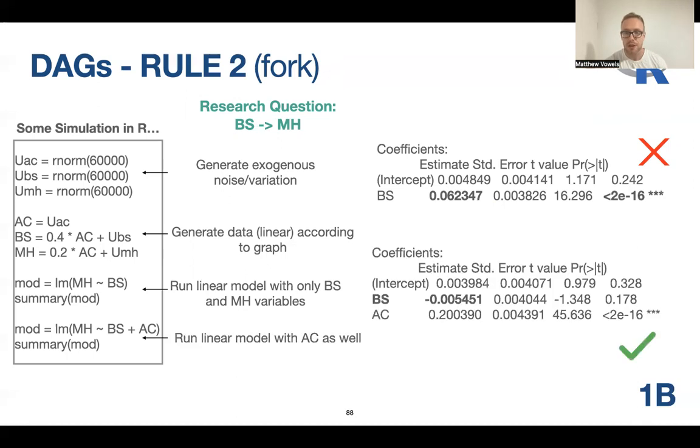And then if we do condition on alcohol consumption, we get the correct result. So now we see that if we run LM with MH as the outcome, morning headache, exactly the same as before, with BS as the main predictor, but now we're including alcohol consumption, we get the correct estimate for going to bed with the shoes on of 0, and it's non-significant here as well. This is the p-value that comes out. So again, just to confirm, rule 1, very similar to rule 2 in terms of how the conditional independencies work.